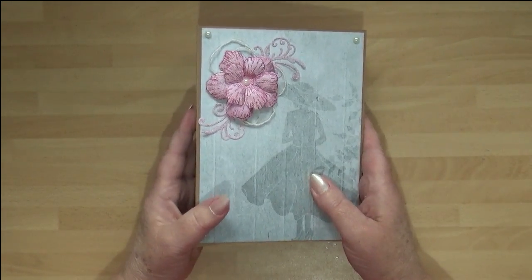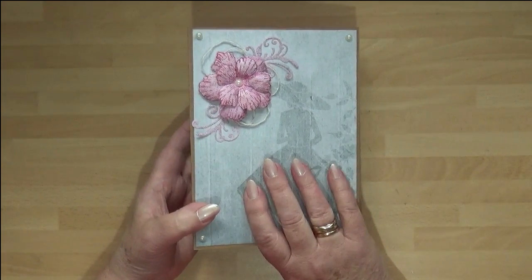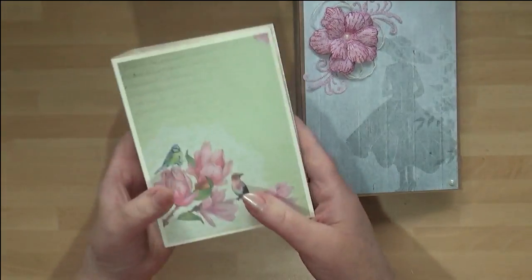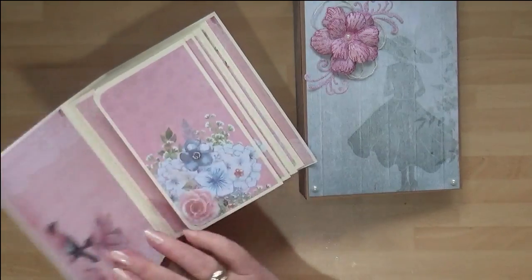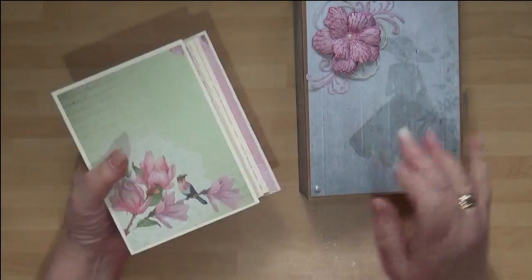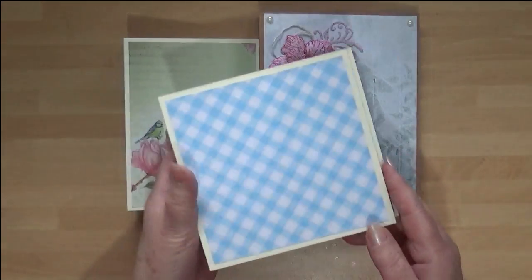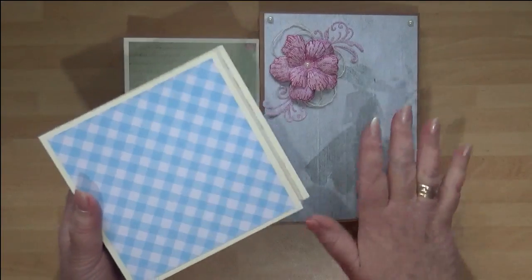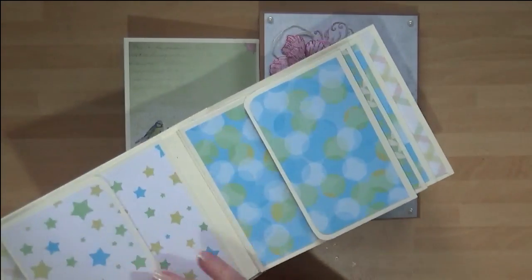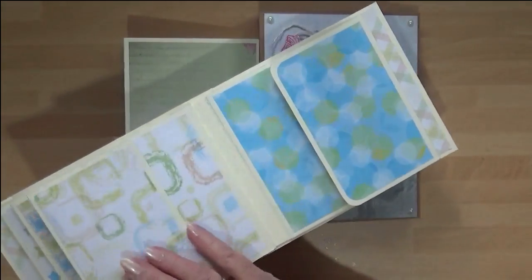So this is the project we're going to make. I'm using 5x7 cards. So you can download the PDF with the instructions and measurements. But the same principles apply if you want to make it with 6x4 cards. And then if you don't have rectangular cards, you can also follow the video tutorial. Same principle applies, different measurements, but same principle. You can make square mini albums. The system is exactly the same, very easy to follow and fast to make.